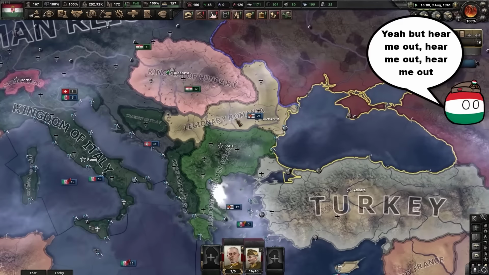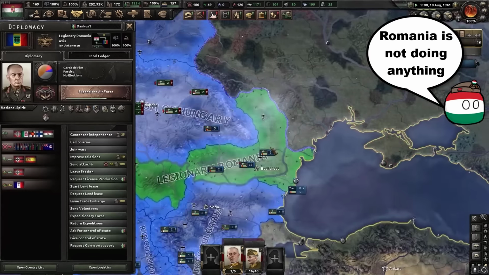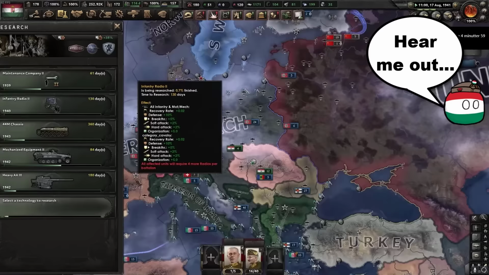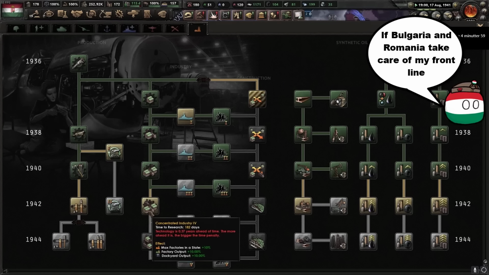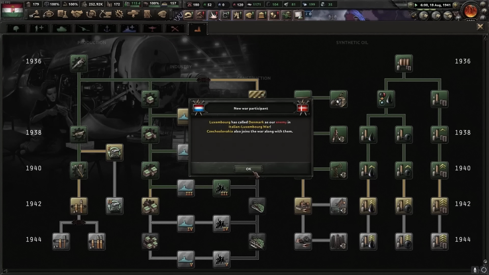Yeah, but hear me out. Habibi is not doing anything. Dankus is not doing anything. I'm ready to do something. You want to have a proxy war? Look, listen up, Golden. Hear me out, okay? Yeah, I'm hearing you out. If Dankus and Habibi take care of my front line, I can come up to you, you know?